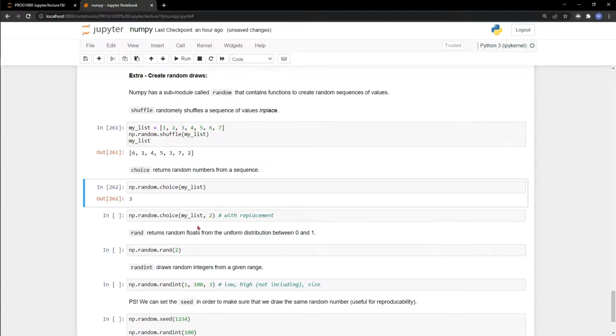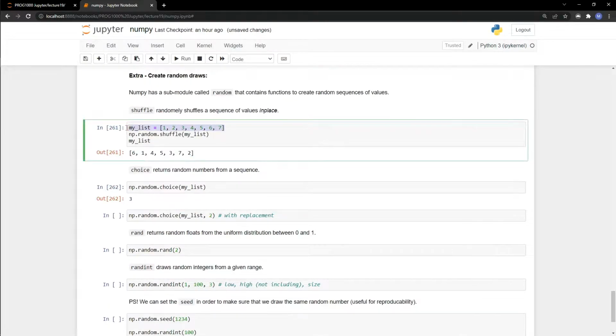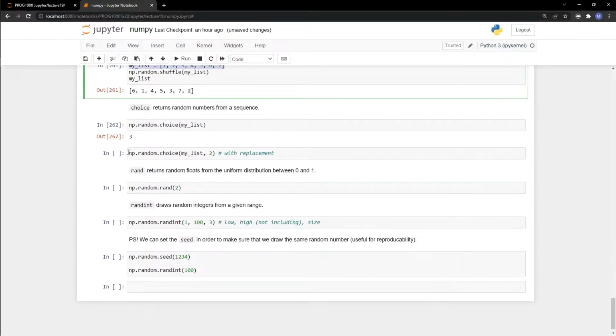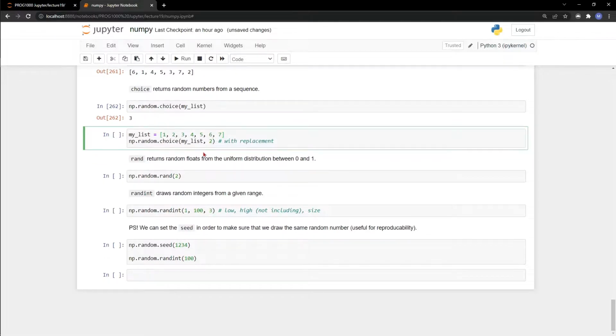But we can draw several numbers from this list. So for example, we just redefine our list here, so we have this fresh in mind. For example, we would like to have 2 numbers from this list. And this is with replacement, which means that you can choose the same number multiple times.